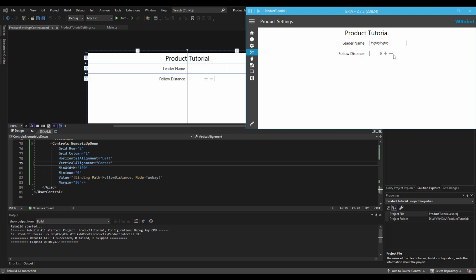And normally you cannot go under 0. Yeah, you can't. I'm clicking right now. Okay, so it's working. There's only one last thing to do. Right now we're just changing these values, and since the mode of the binding is two-way, we're changing the object, but we are not saving the settings. So what we need to do is, when this value changes, we need to save it in the file, and same for the follow distance. So let's do that.